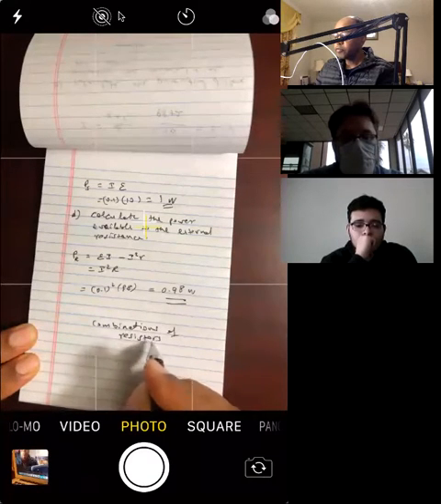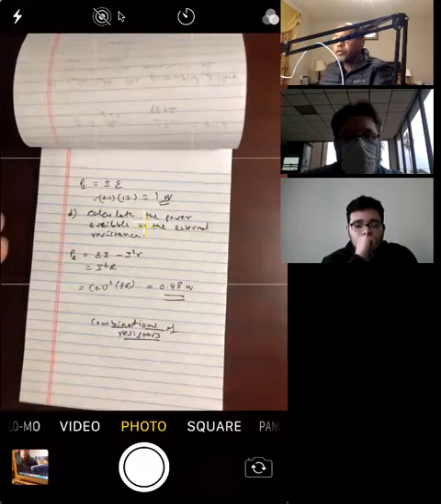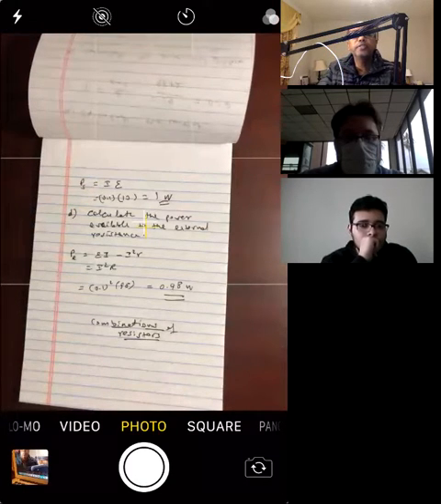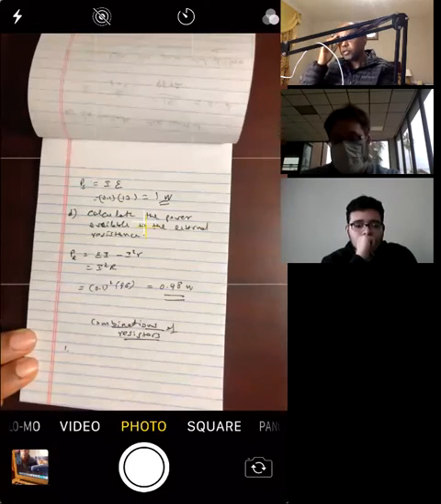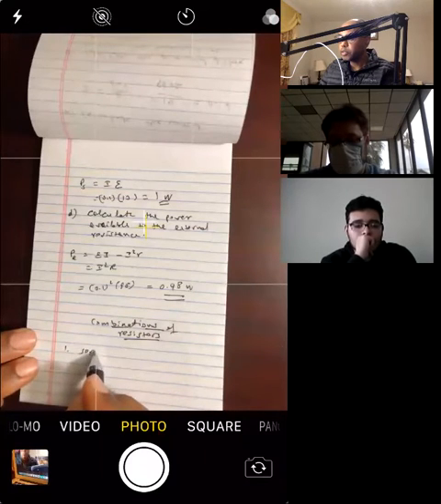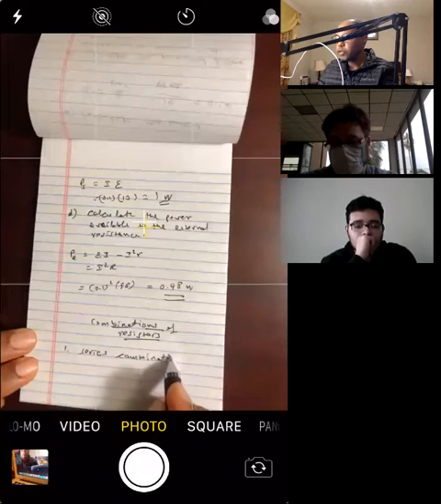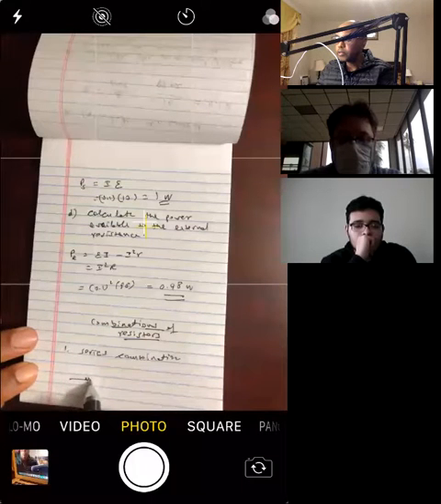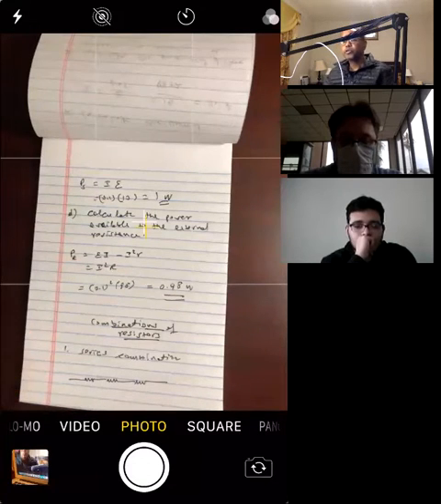So there are two kinds of combinations. Can you tell me what they are? We have two kinds of combinations of resistors. What do you call them? They're called series and parallel, right? So let's start with series combination. We say resistors are connected in series when they're connected in line, okay? We say resistors are connected in series when they're connected like this. When the resistors are connected in a single line, they're said to be connected in series, all right?